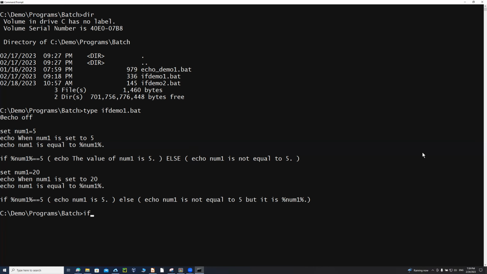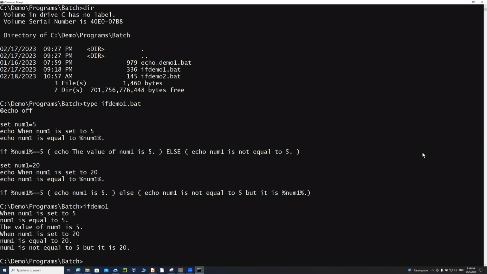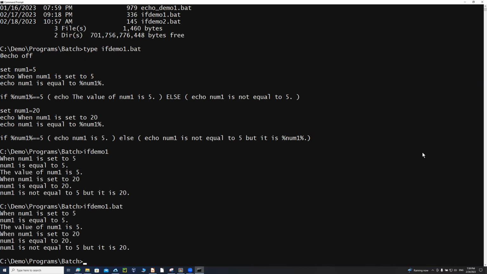So now in order to run it, you can say fdemo1 would run it the same way as fdemo1.batch. Both ways you can run the program, and because the extension is .batch, it automatically knows that the extension is a batch script, so it will run it. The .exe, .com and .batch, you don't have to give the extension name. You could just give the name of it. But if there are the same file name with three different extensions, the one with the .com runs first, then the .exe, and then thirdly .batch.